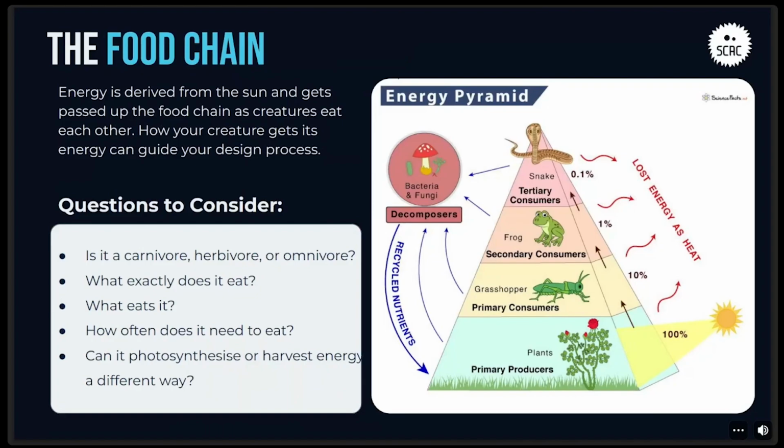What is going to eat it? Also very important. Like I said before, it's important to design your apex predators, but it's important to know that that's not always the case. You need to have background characters in order to make them pop out. So figuring out what is going to be preying on your creature is going to give you that extra little elevation, because then you can design adaptations of how it might get away from that, right?